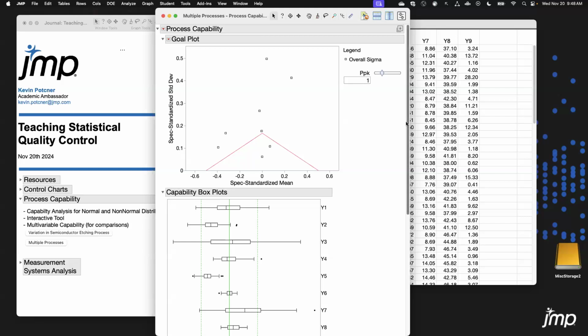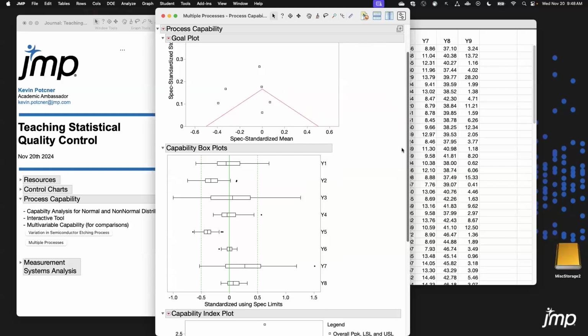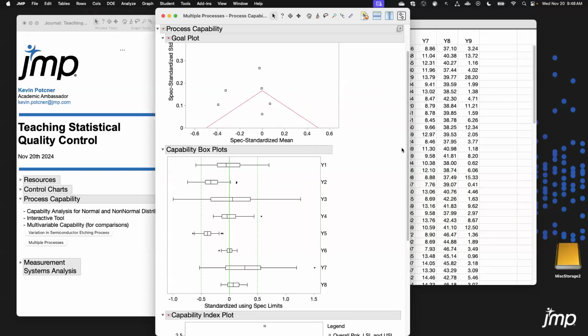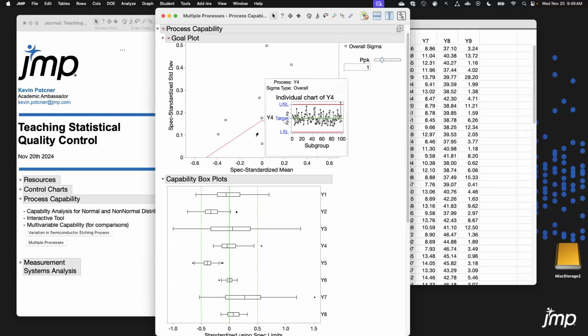The reason I think stuff like this is really nice is that when you're teaching something, I always like using examples where you can compare and contrast many things. This allows you to say, this variable has really small variation, which is good, but it's off target. This one is on target, but it has way too much variation. Or this one looks good, but the process is unstable.